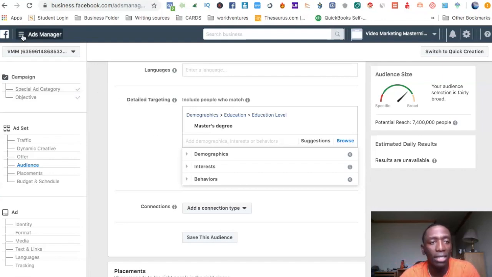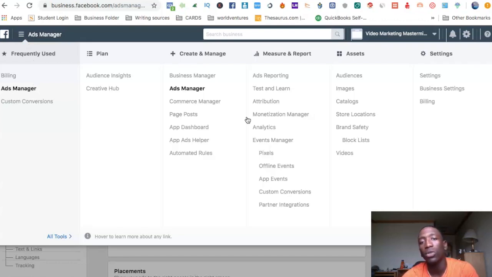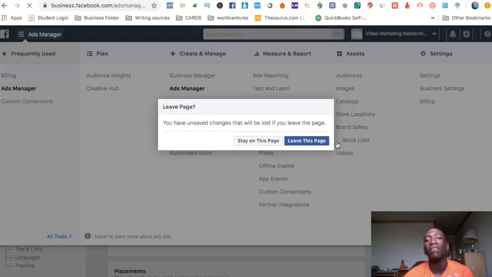Now what I'm going to do is go over here to the ads manager, the little menu here, go to all tools, and go to audiences. Now this is the part that I get excited about, because guys, I absolutely enjoy retargeting, because I know the importance of staying in front of your perfect customer avatar. It's so important, because people may not resonate with something. They might see an ad from you, and then they don't take action the first time. But when you continue to put it in front of their face, if they were at least a little interested, they're going to continue to pay attention to your content.